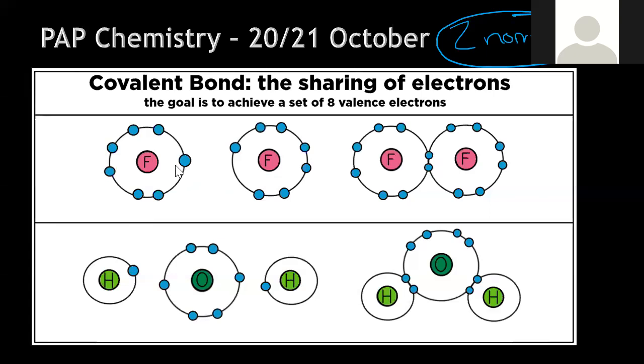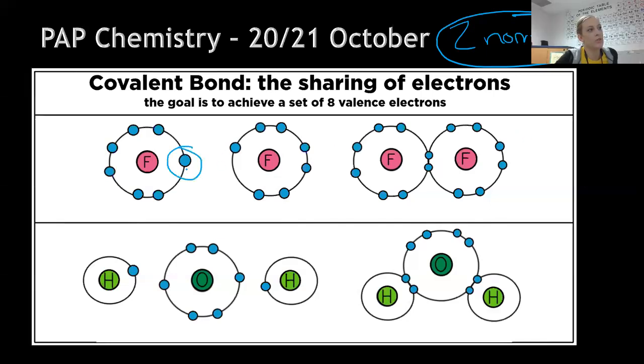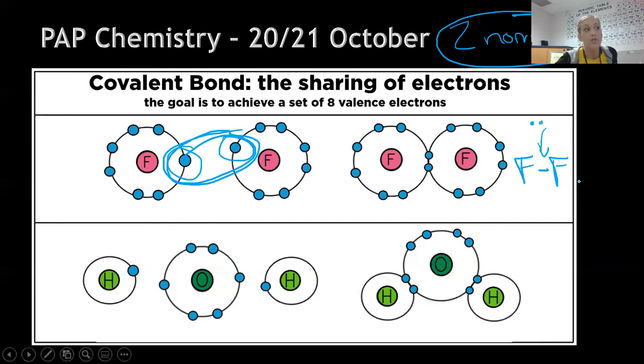Gus, tell me what the electrons are doing. They're being shared between both of them. Right. So this fluorine has 1, needs 1. This fluorine has 1, needs 1. So they decide, hey, if we each have 1 extra without a buddy, why don't we pair those up and become a bond? And that's what you see as the line in your notes. That means 2 electrons. So it's a bond. So we decided to share.